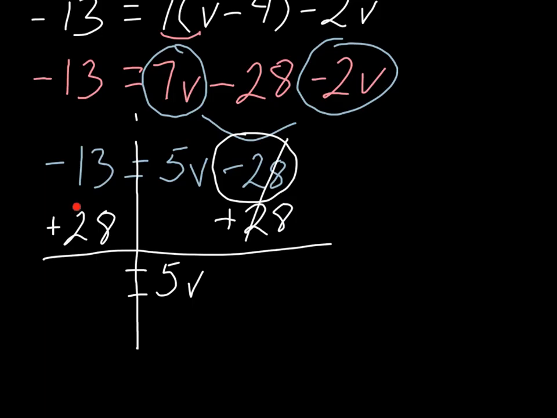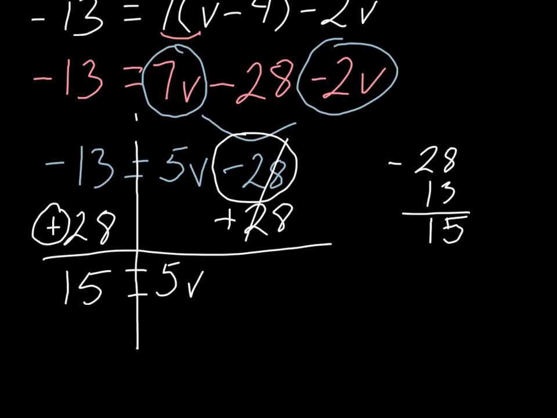And again, you can go over to the side and rewrite it in a way that makes a little more sense to you. We have our subtraction here. So 8 minus 3 is 5, and then 2 minus 1 is 1. And my answer is going to be a positive. How do I know? Because 28 is bigger than 13, so I'm going to get a positive 15 over here.